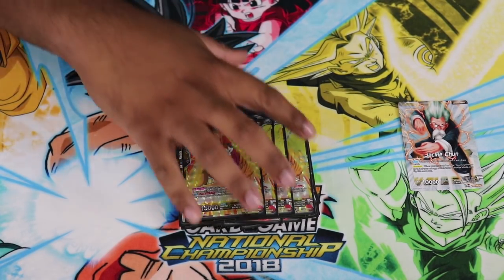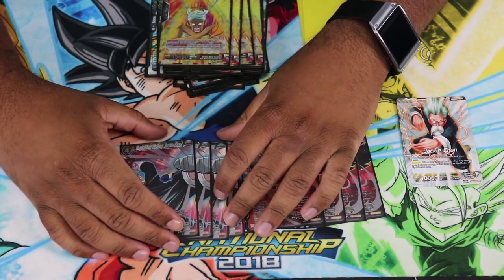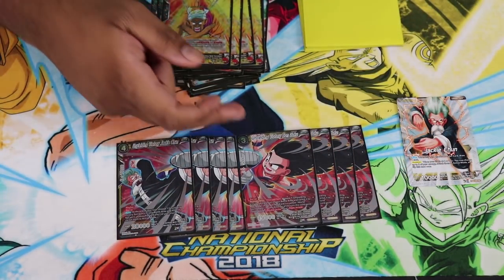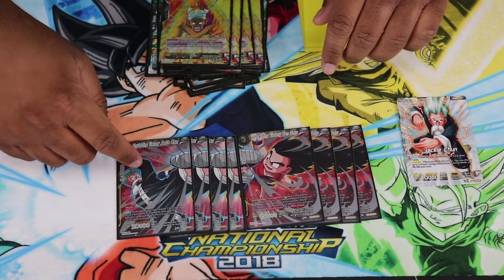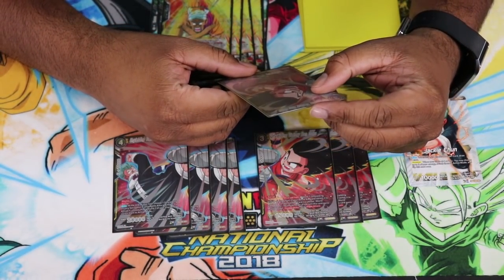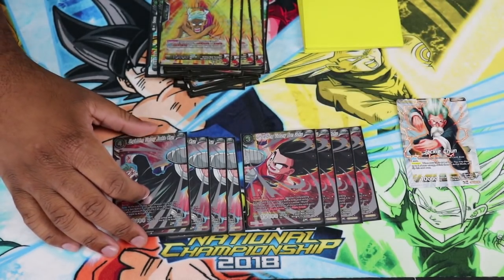Our last 2 pieces are going to be the link cards, SPR's Unyielding Victory Jackie Chun and Unyielding Victory Son Goku. When the Unyielding Victory Son Goku is in play alongside the Jackie Chun, the Goku gains 5k. Let me read this properly. He gains 5k, double strike, and triple attack. All of those just because this is in play.